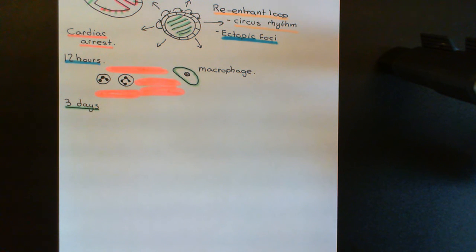You don't grow new cardiomyocytes. There's a huge amount of research in the stem cell field as to how potentially we can grow new cardiomyocytes artificially to replace the lost cardiomyocytes with, but it hasn't yet been used clinically. Okay, but your body is unfortunately not capable of replacing the cardiomyocytes that have been lost. Instead, what's going to happen is they're going to be replaced with scar tissue. What's going to happen is the macrophages, after they've cleared up this mess, are going to call for fibroblasts to migrate into the area. The fibroblasts will proliferate in the area, and they will start chucking out connective tissue.